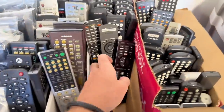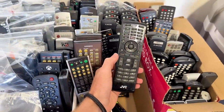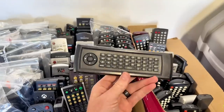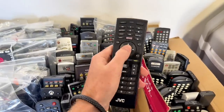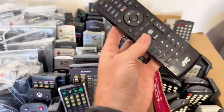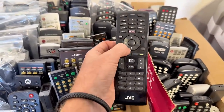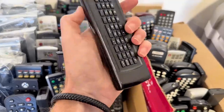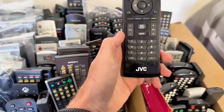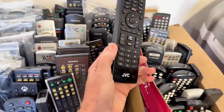This is my favorite part of each video — showing you remote controls that look fairly worthless and letting you know what they sold for. This one sold for $50 plus shipping. My dad found this at a yard sale for 25 cents. A lot of people ask how I know which remotes to grab — I don't. I just look up each individual model number every single time I come across a remote, and I get shocked every day. This JVC remote that looks unassuming went for $50.